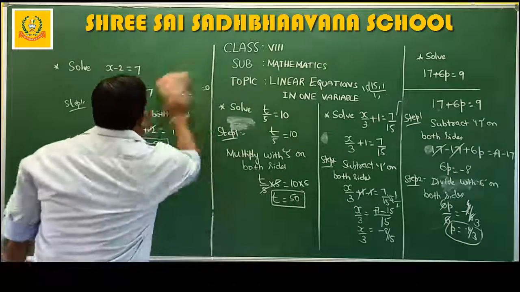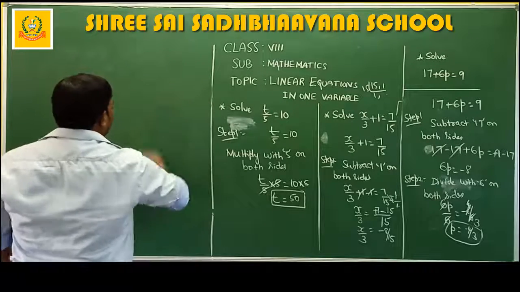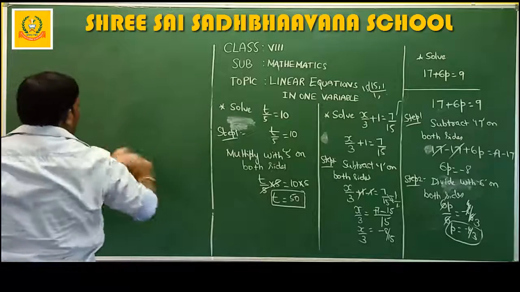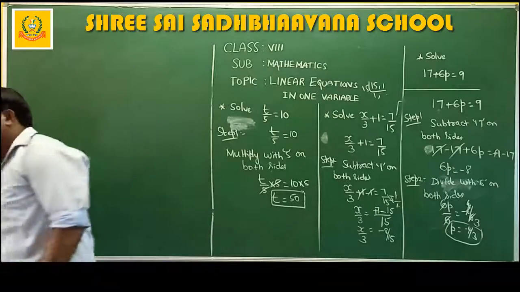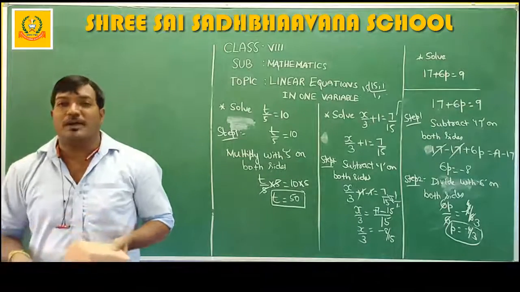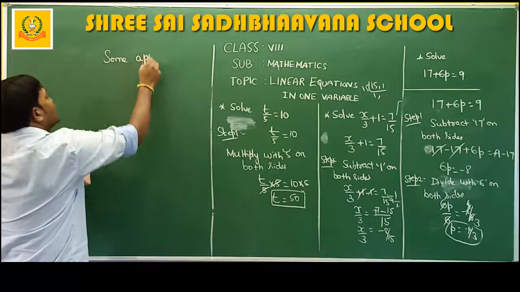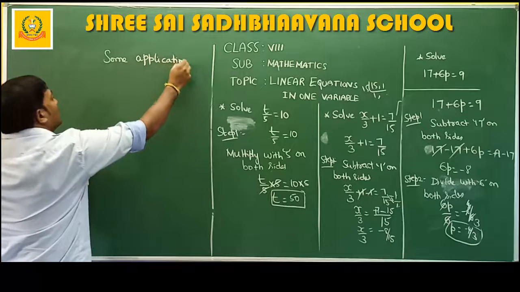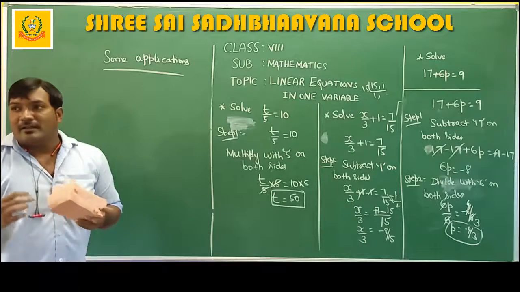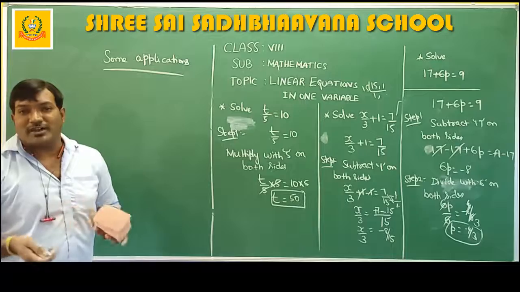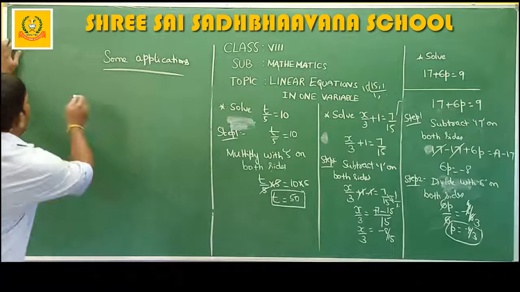Just we will continue with one more sum. Here, all that we did comes under solving, means we are just finding the x, correct? There is one more type of sums, where we have to find the value of x. Those come under applications. So we will discuss some application sums also. So what are these application sums? Basically, it is just like the word problems you might have studied. So this comes under word problems. I'll just write the problem here.